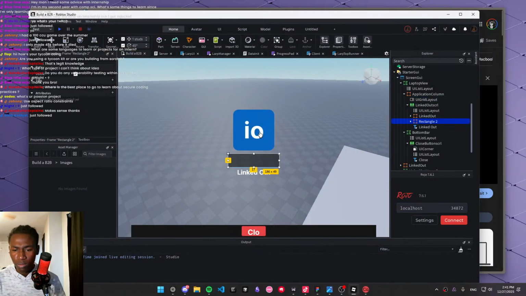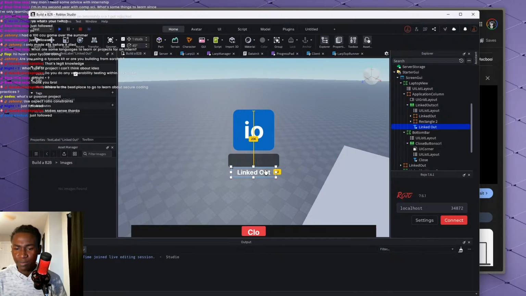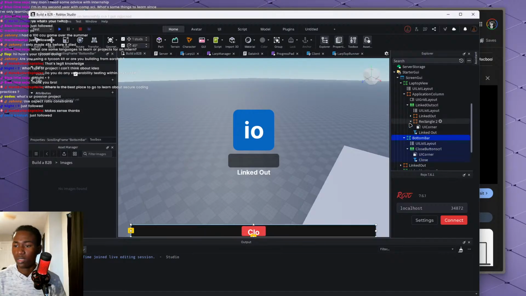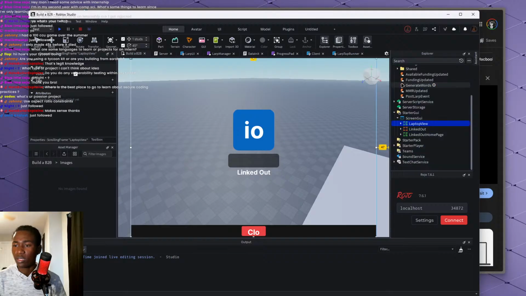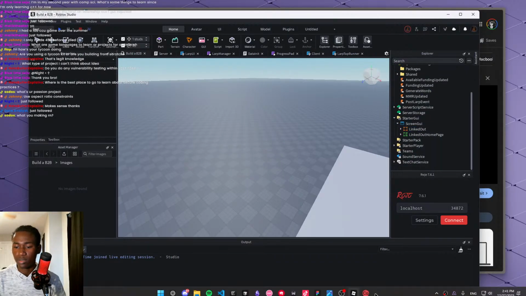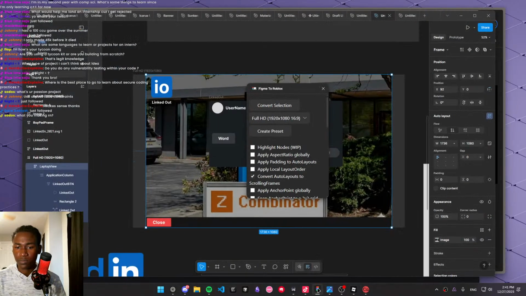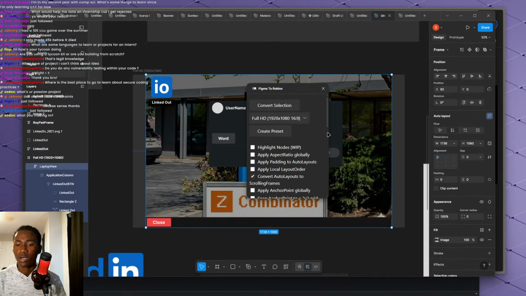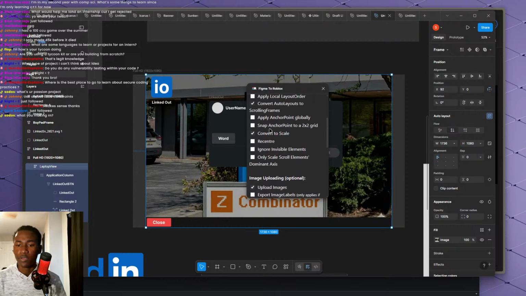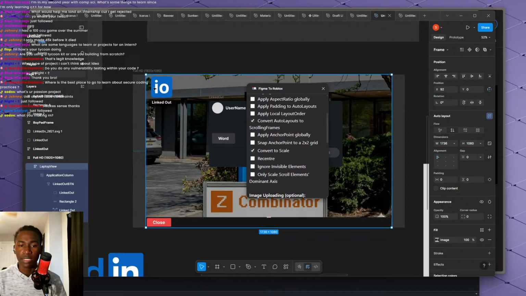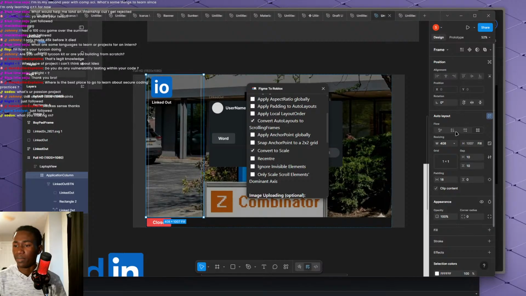Alrighty. Now everything is broken and I'm going to lose my mind. Okay, a couple of things. Can I close button? Can I move it? It's funny it worked for the, let me delete this, honestly. Convert to auto layouts, to convert to scale, right? I did that. And honestly, I regret making this a grid. I'm just going to make it a list. Go hit me. I don't care.